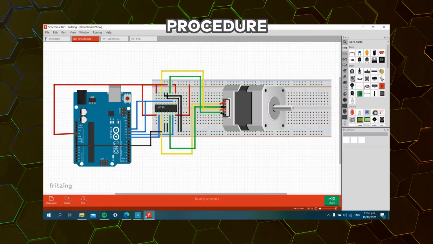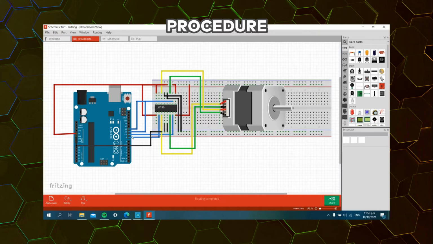After that, we would go to Fritzing in order to see the proposed breadboard circuit assembly for our experiment. The circuit assembly for all the parts is the same, since we would only change the Arduino Sketch uploaded to our Arduino. First, we would use an integrated circuit, an L293D. Now let us proceed to the connections of the pins of our integrated circuit to other components of our circuit. So pin 1 would be connected to the positive 5 volts terminal.